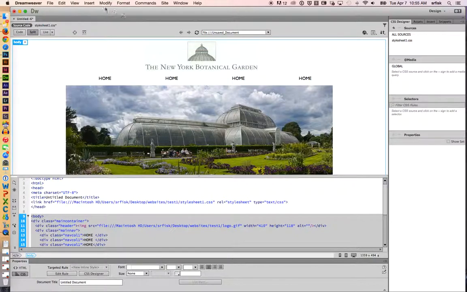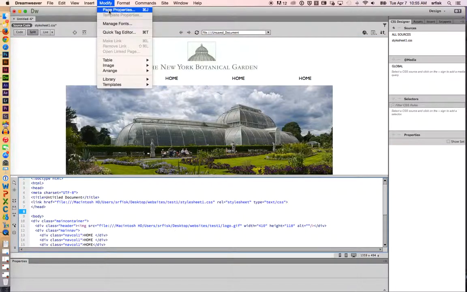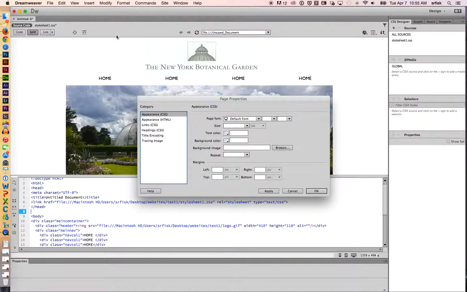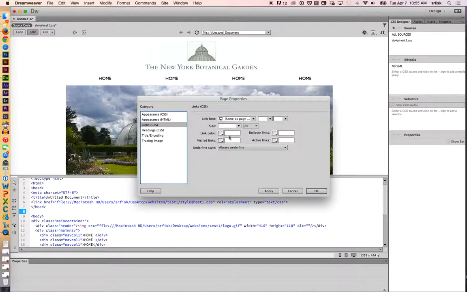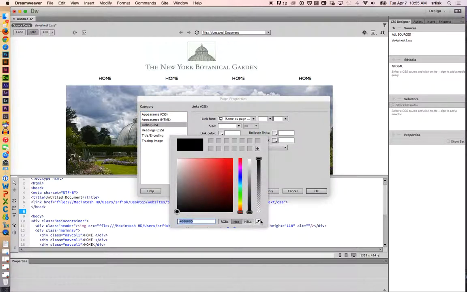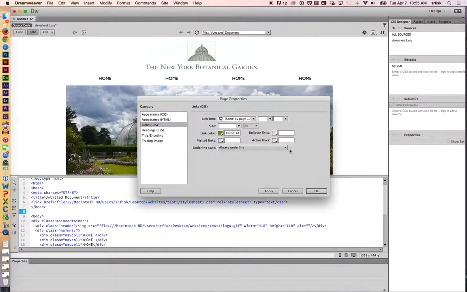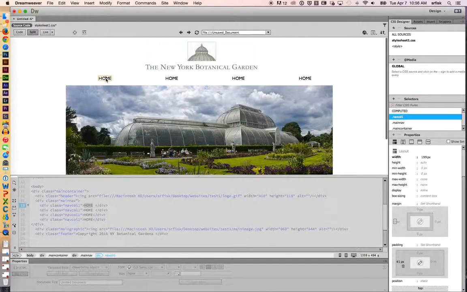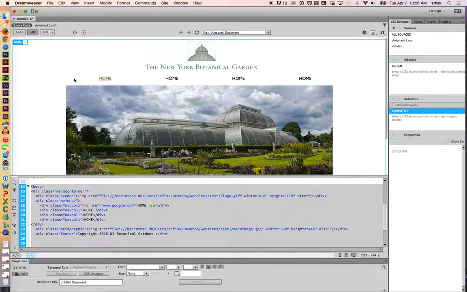Of course, if we wanted to change all of our link colors, background colors, all we have to do is click on Modify, Page Properties. I did have to click down here in the open white space, Modify Page Properties. And I can go in and I can change my link colors. It'd be nice to use the eyedropper and kind of pull something in from the existing image. And of course, to make this a link, you just drop in google.com, and you'll see that should go to green, light green color.